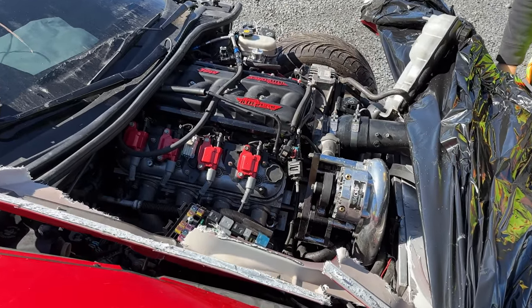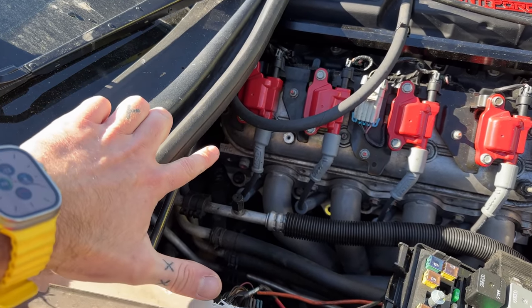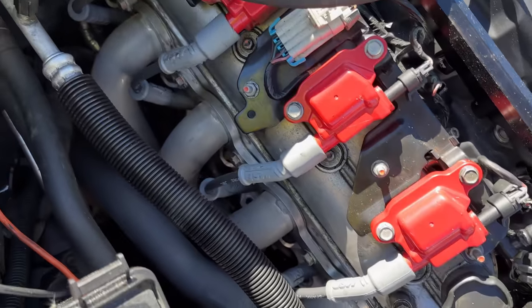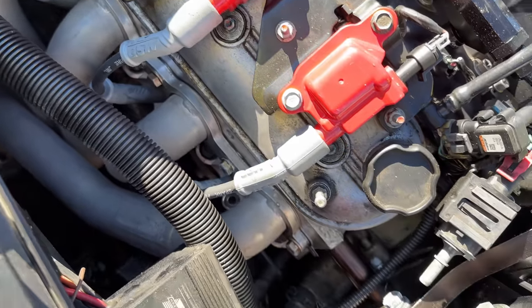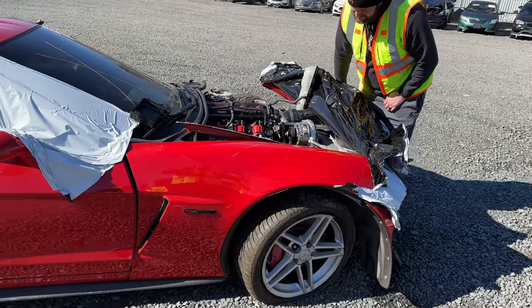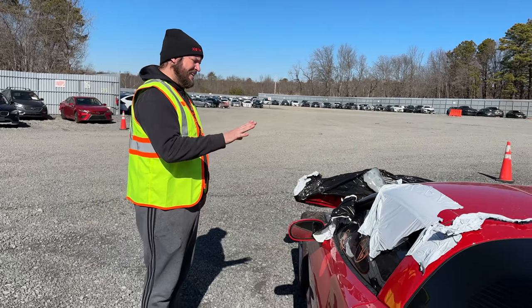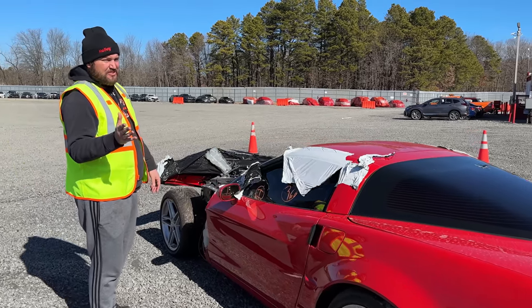If you look right there on the cylinder head it says LS7 — but that's not factory. From Chevy they definitely don't say LS7. Looking on the back side you can see PRC — it's an aftermarket set of cylinder heads, and a big set at that. If you look between the headers you'll see a couple extra bolt holes — those cylinder heads are set up for a six-bolt block. If you're not in the LS world that means you're serious about making power — I mean four digits. Unfortunately this one is dead so we can't start it.